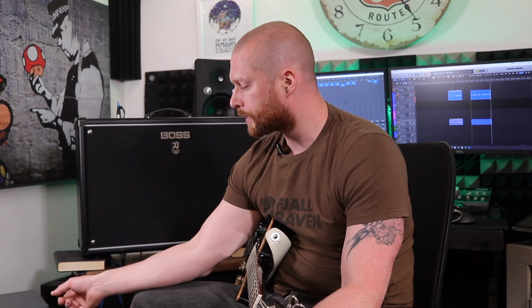I thought I'd try out the recording output on the back, so there's a headphone socket which also doubles as a recording out, which does that on a few amps like the Orange Micro Dark. A lot of amps have an emulated output, so my Black Star has one. Just going to try it, see if it's usable. From experience, they're generally not as good as the actual amp, but it's a handy thing to have.